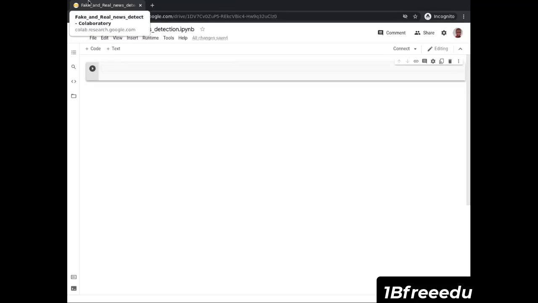The next thing is to import our data files into our notebook. For that, we are going to make use of the PyDrive library to import our data. You can check the PyDrive documentation on how to import data into a notebook from Google Drive.